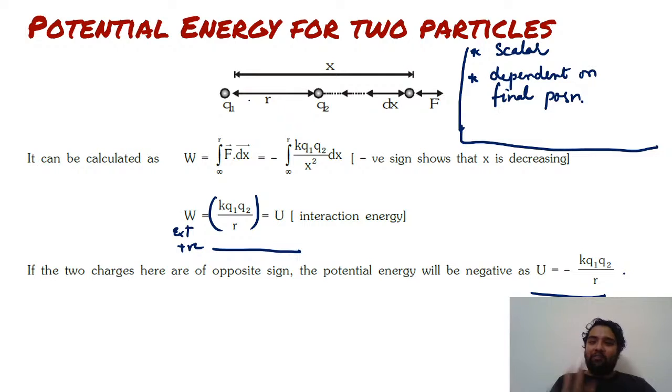Okay, so games aside: scalar, and dependent only on the final position. These properties of energy are a must to understand. If you understand this trick, solving every problem will become easy. Keep this very clearly in mind. Physics is not about formulas, it is about understanding these kinds of trivial things. If it is scalar, there is no need to worry about direction. That is why the energy method is used in a lot of cases: if you know it is scalar, there is no tension, you just need the final position. Depending only on that, you write the equation. That is what makes writing the equation easy.